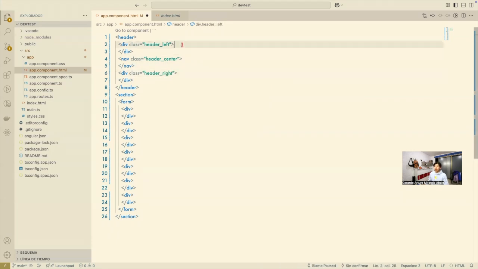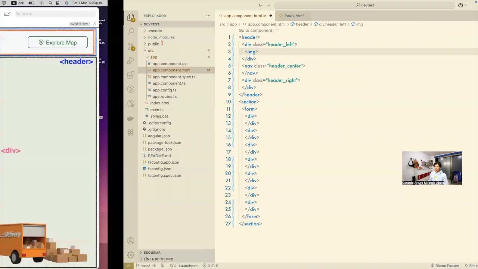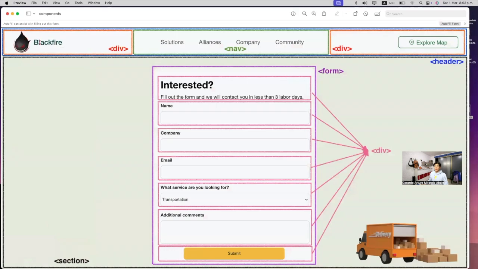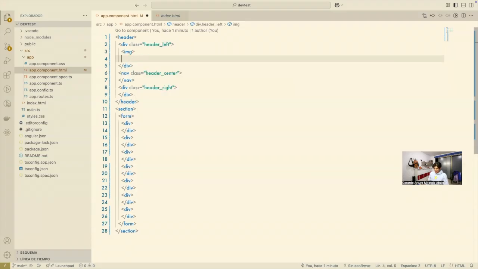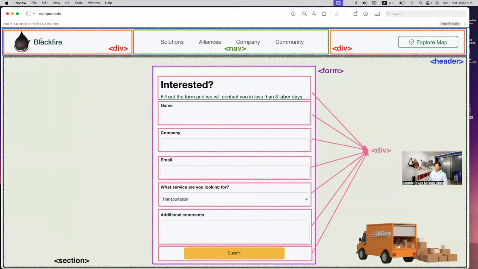Okay, so in this case, in my first header left, I will have an image. So this is the image, and we will have our name of the company. So when we want to put only one line of text, we should use a span. But when we have like a paragraph, then we should use the paragraph tag.